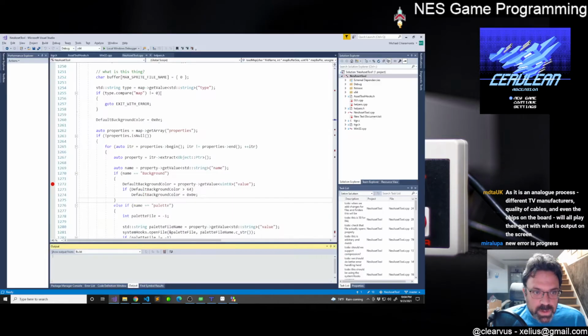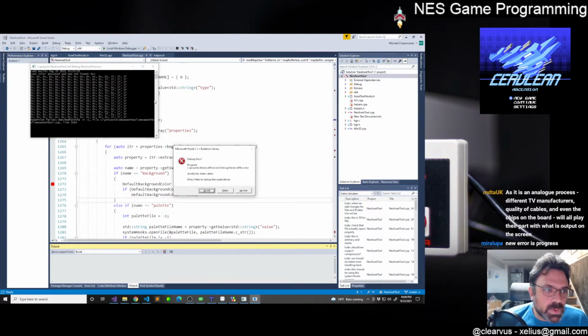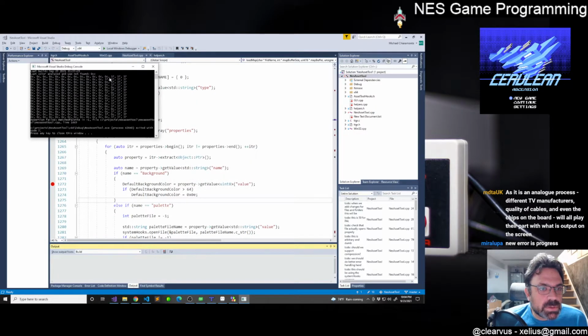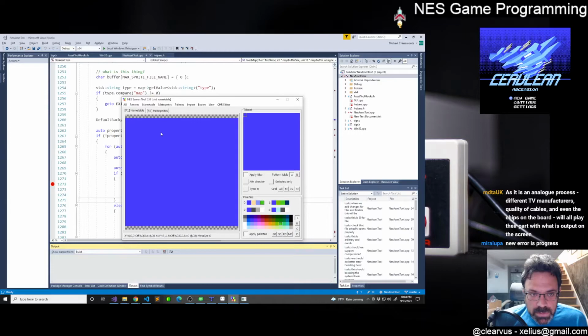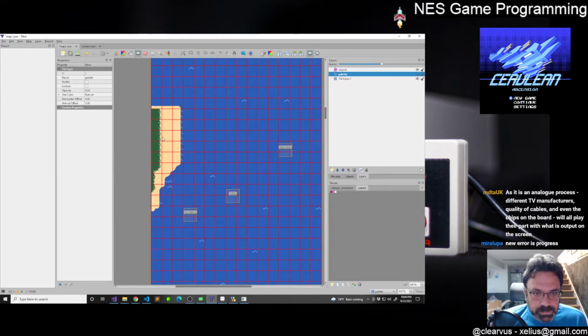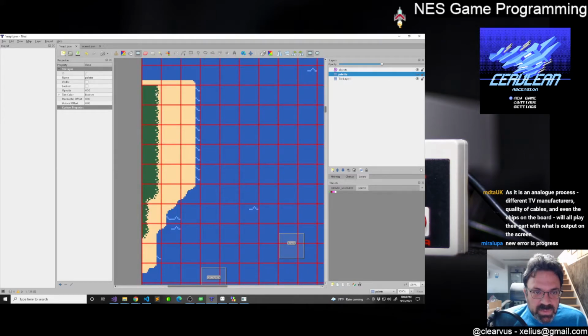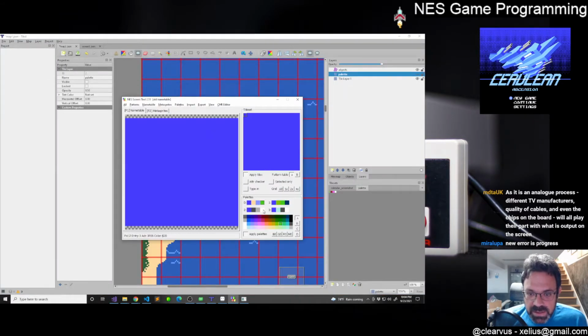I've got to look back at the output of that text. It's blue, and then there's like, oh, maybe it's not blue. Or it's not meant to be blue. It could be that it is this. That's probably what it is. It's probably that green, so it thinks it's 0C.